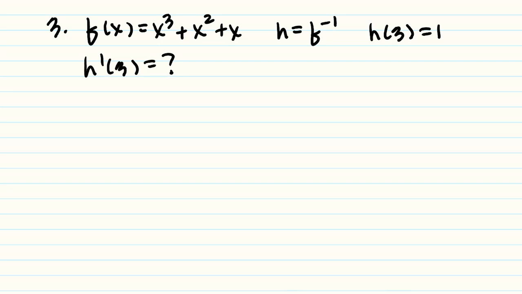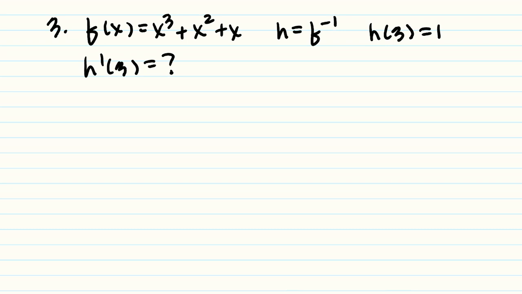They're giving us f of x. They're saying h is the inverse function of x. Now, I'm going to tell you, if you're going to try to find an explicit formula for h, that could be potentially difficult to solve for x in terms of y with the third degree polynomial like that. Doesn't look very easy. I don't know if there's such a technique as complete the cube, but I think you better hope there is. I don't think such a thing exists, really. Anyway, we want to know what f inverse's derivative at 3 is, or what h prime of 3 is.